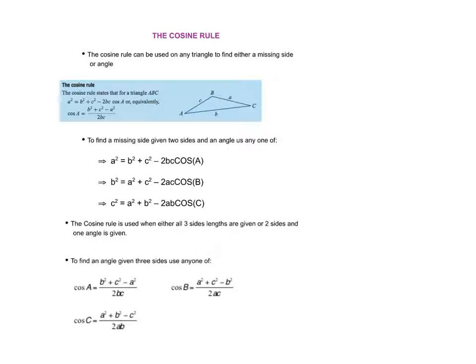So then if you have a look here, we've got these rules. This is if you were trying to find a missing side. This first one here is if we were missing side a, and b is the setup of the rule if we're missing side b, and so on. Down here, these are the rules that we use if we're missing the angle. And we're just going to use nsolve, and we just set it all up as normal. So we'll go to the next page and have a look at this one here.